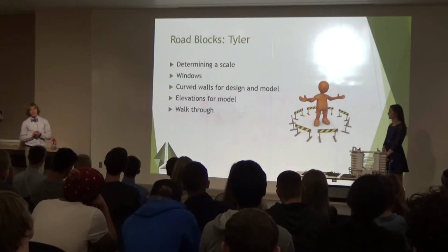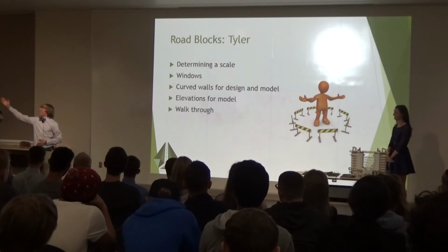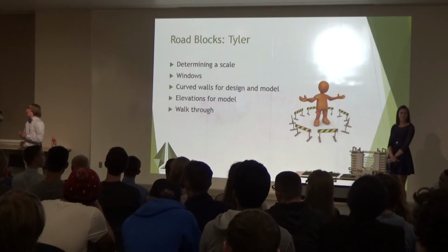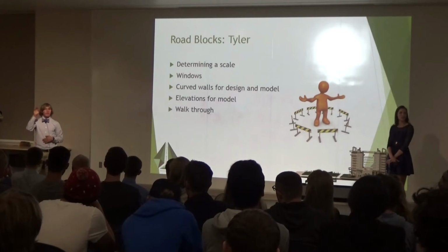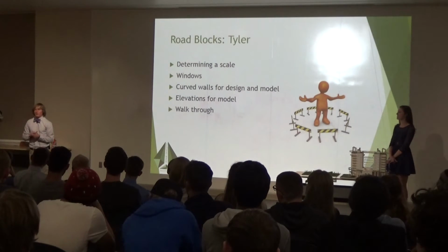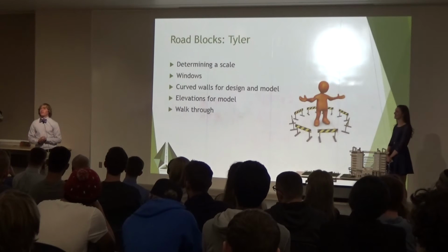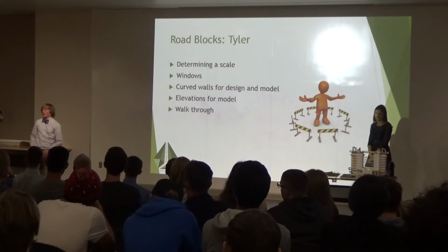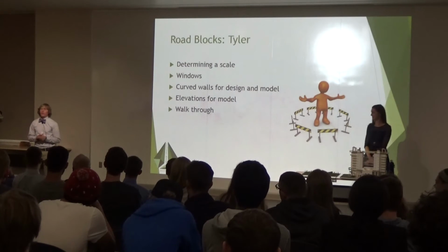Then my walkthrough, this happened a couple days ago. My walkthrough is playing right now. It's just the exterior. I originally had it going into the interior, going upstairs and then downstairs and back out. I waited for about 2 hours for this to load and render, and it didn't save. So at this point, I scratched that and just did the exterior because that took again another half an hour for it to load.